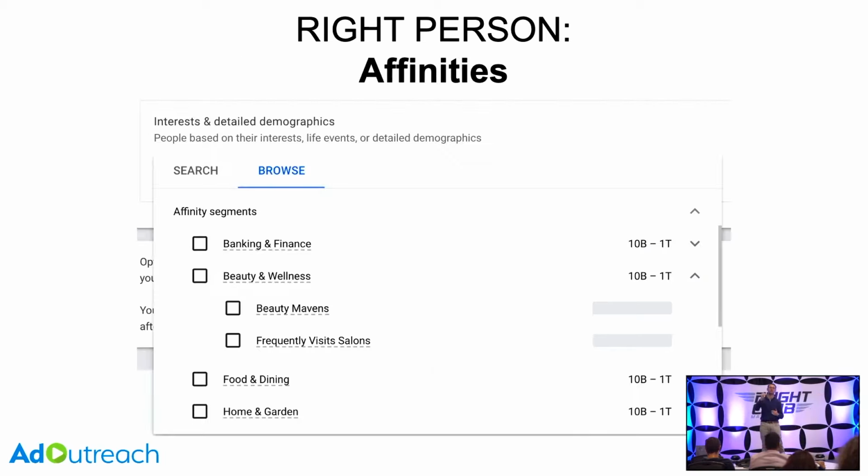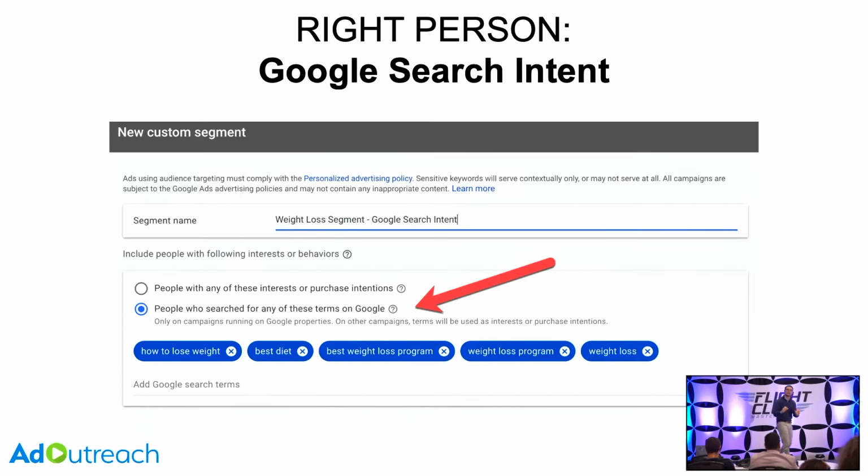You can also build what's called a Google search intent. Now, this is really powerful because you can target people on YouTube based on what they're searching on Google. So how does this Google search intent work? Well, what you're able to do is actually go in and set this up and add in keywords, especially if you're already running PPC campaigns. This is great because you can put those same keywords you've used in your PPC campaigns that perform the best into this Google search intent and reach people when they're not searching on Google, but they're now on YouTube, but in the past, they've searched these terms on Google.